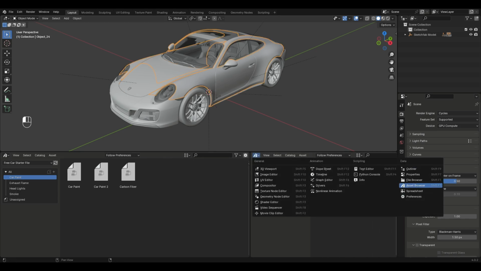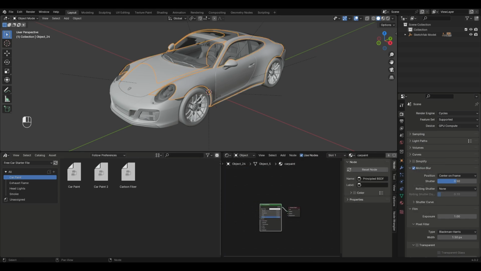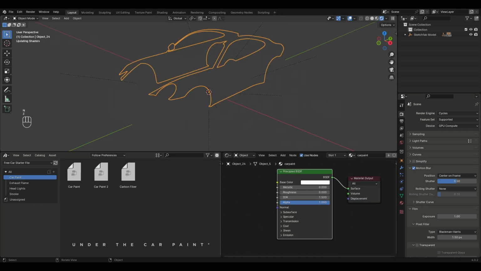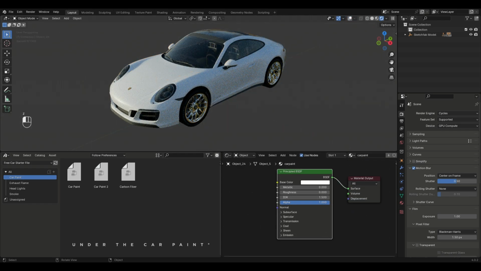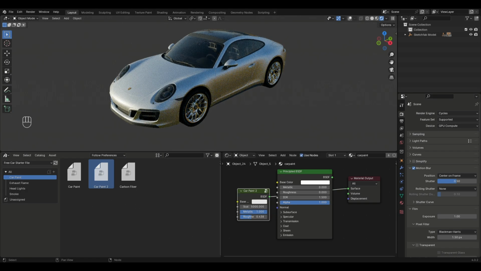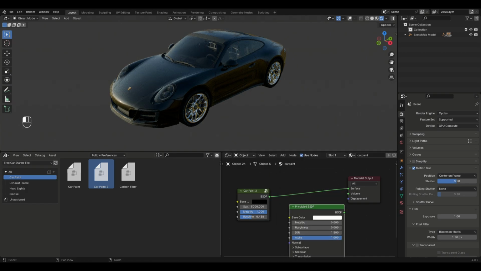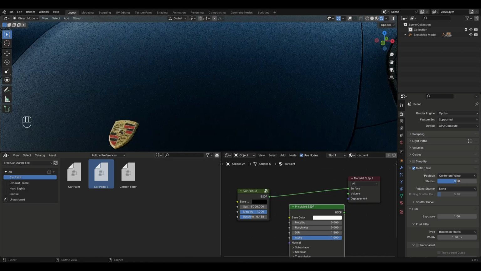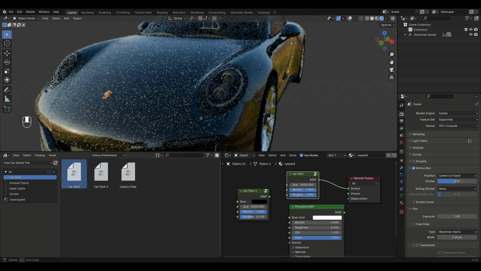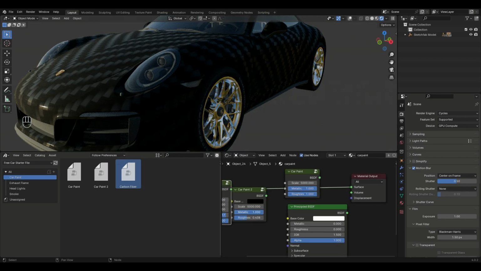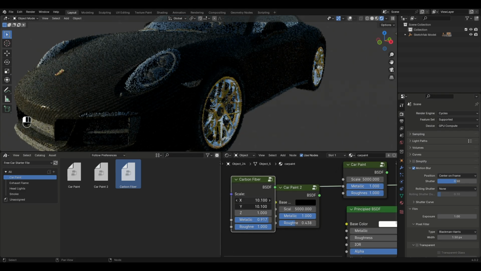For now, select the car body or the mesh where you want to apply the paint. It's the main body for me, so I'm going to open the material for that. Under the textures in the asset library, you'll find the car paint node group. Add it and use it, just like the principled BSDF. These settings are pretty self-explanatory, and there are multiple node groups you can use. For instance, there's also a carbon fiber node group that adds this cool carbon fiber material. Pretty cool, but again, completely optional.